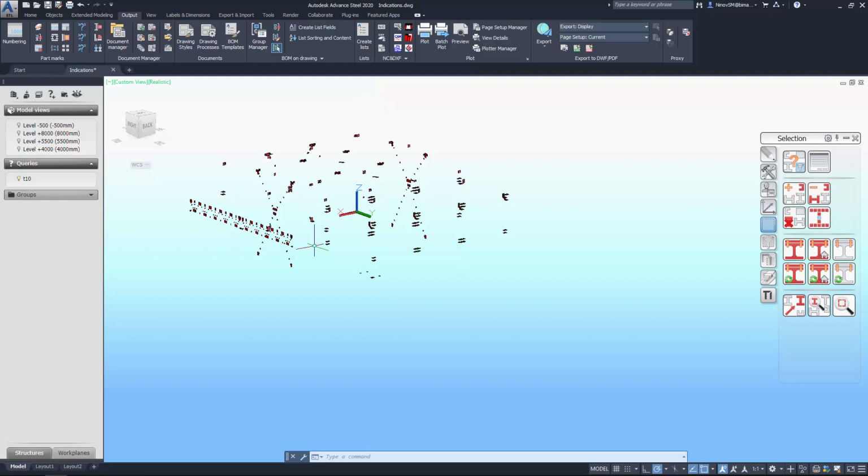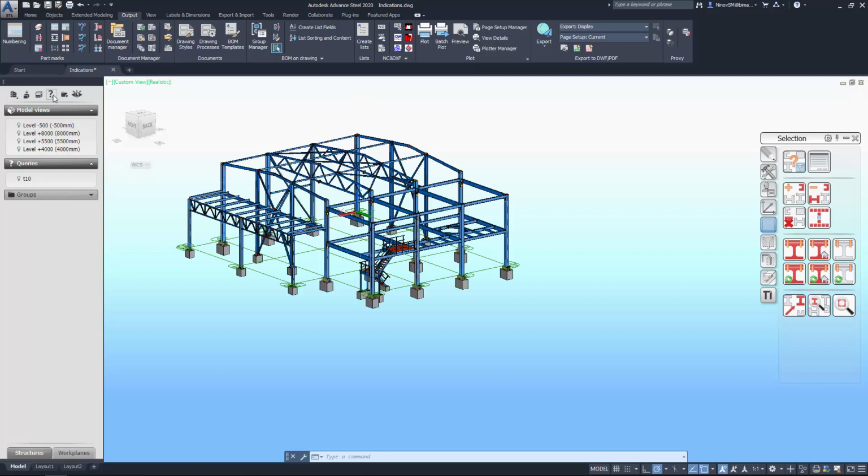Titan plugin has a similar command for the material of bolt connections. Create new query.